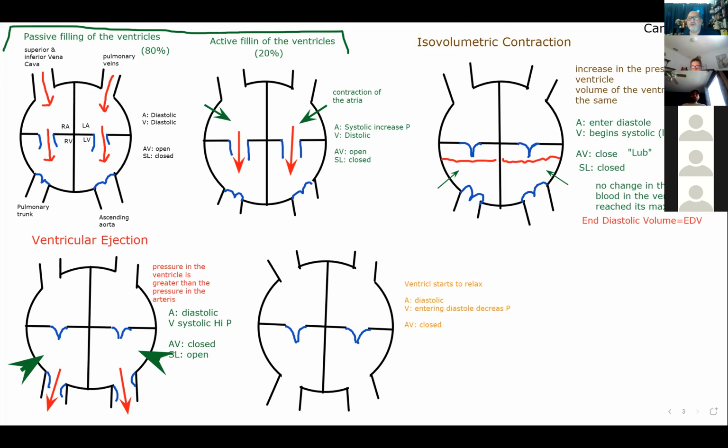But we had just crammed a massive amount of blood into these arteries. And when you force blood into arteries, what do you do to the pressure? It increases, absolutely. It increases the pressure. And now the ventricles are starting to relax, and as they're starting to relax, that blood's not going to want to stay there, and it's going to want to try to come back into the heart, the same way that it tried to leave here.